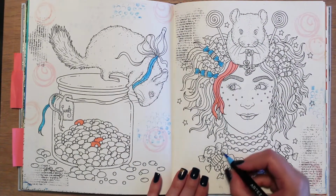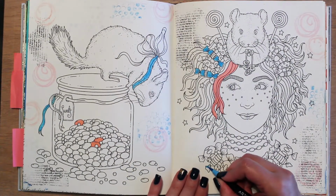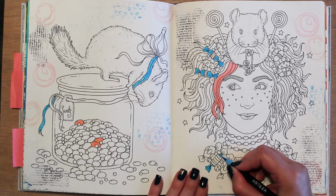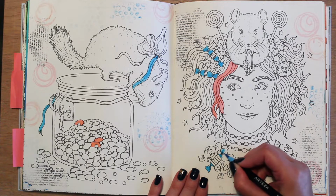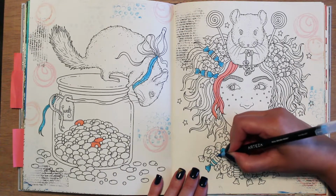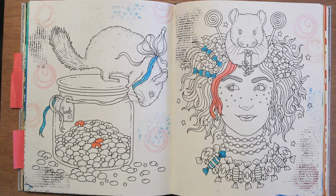Okay, and then I would do that down here too. Maybe do the elongated ones blue, and then do the other ones a different color. That just helps get that blue over there as well.